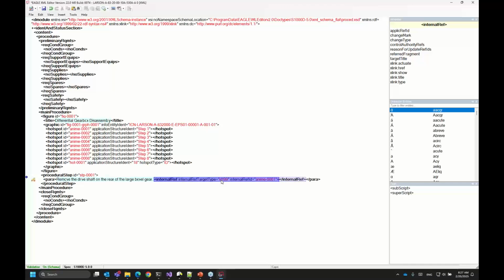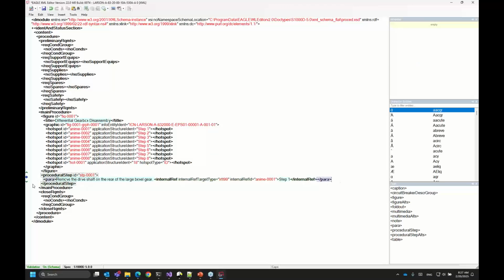we're currently using one of the ones available to projects, which is 99. And we'll put in step 1 here. So that's pretty quick and easy generation of a procedural step, its contents, and a link to it. Now I'm going to very quickly just copy in the rest of these because I don't want to bore everyone.